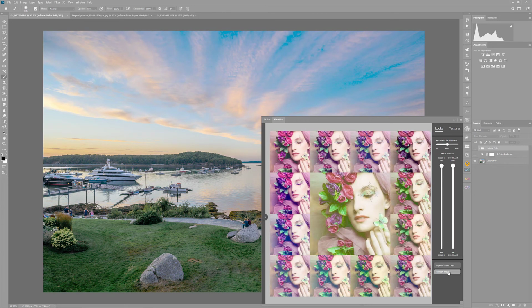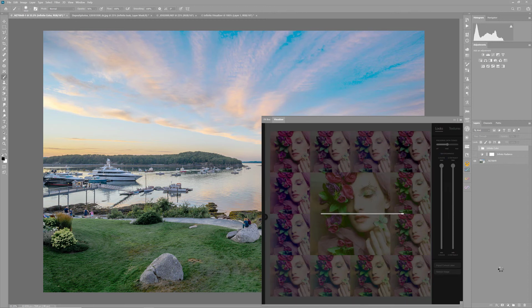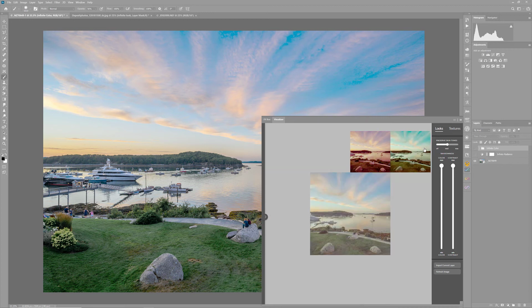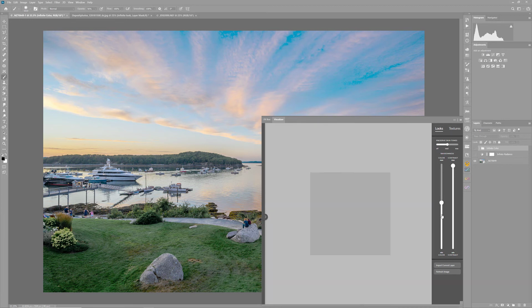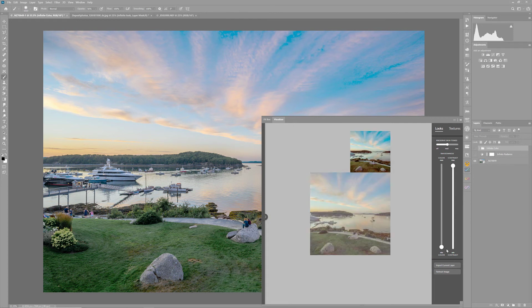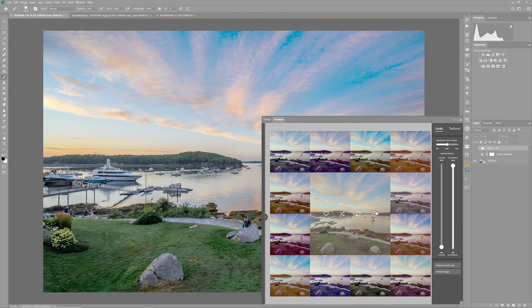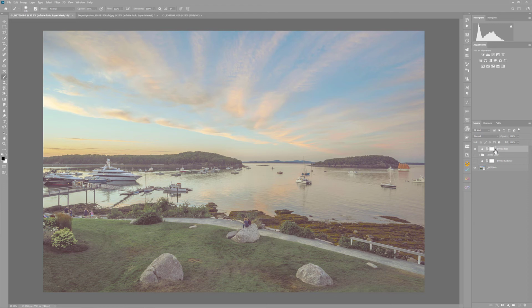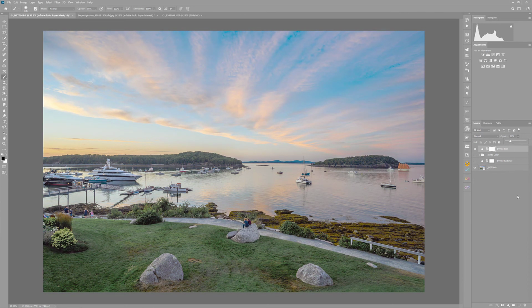And then let's go again with the Infinite Looks. Let's refresh so it sees our current image, and let's say maybe I like something like that, and I like what it's doing there. So let's bring that down and get some more similar looks. Let's bring it down even further, and let's say I like this one. Let's go with that one. Let's add that. Okay, so that's nice the way that looks there, but I'm not crazy about the way it affected some of the image. You can bring that back a little bit and just add a little bit of the look in there, and that's kind of nice.